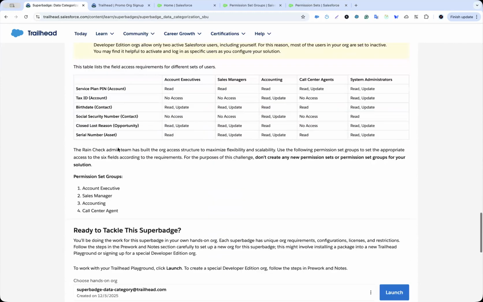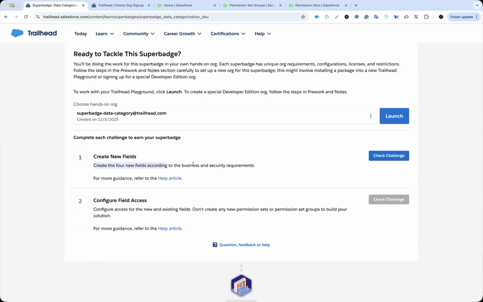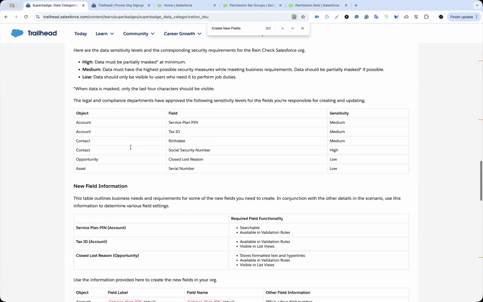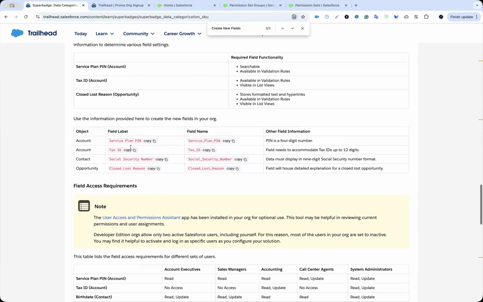What we need to do is create the new fields with the security requirements as stated. So yes, we'll create a new field. For that, I will copy this name and the other field information, and we will use this as the description.